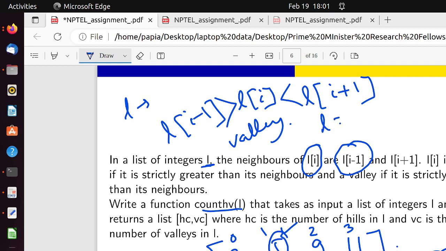So let's say I am writing here one example: 1, 5, 10, 2, then minus 1 and 1.